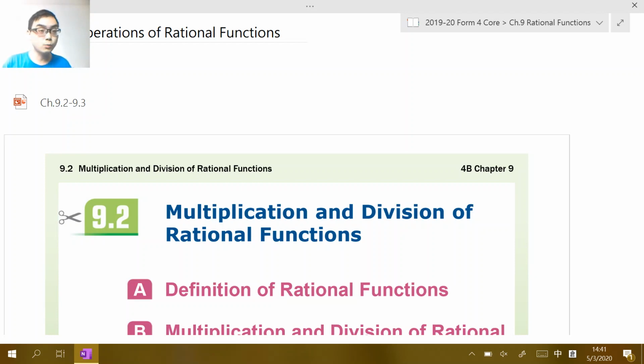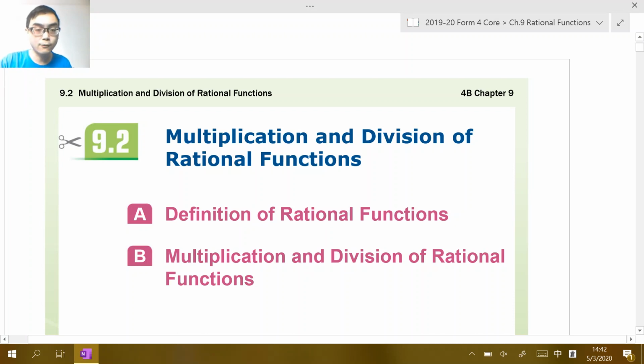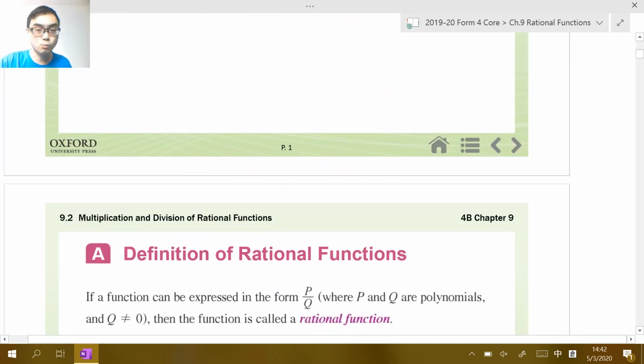But why do we have to call them rational functions in DSE? It is because we want to highlight the concept of function in DSE. These are the rational functions, but actually you have to understand that, whether rational functions now or what you learned in Form 2 about algebraic fractions, the most important definition, the meaning of rational functions, is just what you can see in the book.